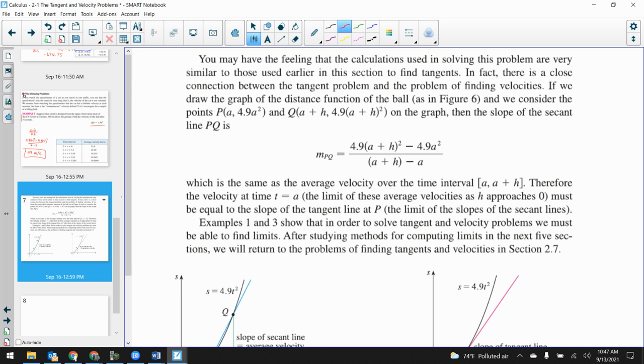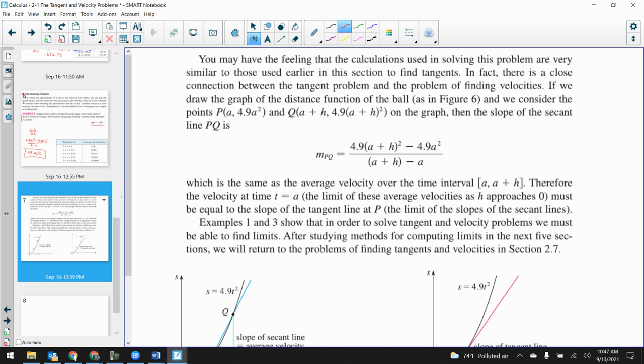You're going to find that instantaneous change in position will give you velocity. And also, for those of you in physics, instantaneous change in velocity will give you acceleration. So if you know how to calculate that, that's very, very useful.